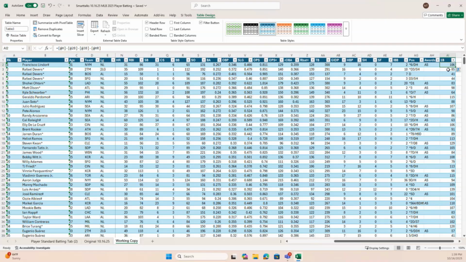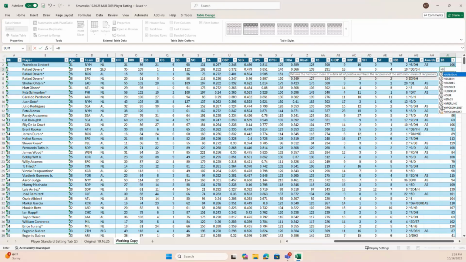Excel's a little intuitive here as well. I didn't drag and drop yet, but if I know my column names at the top, I can just easily do that. Equals hits minus double minus triples minus home runs.